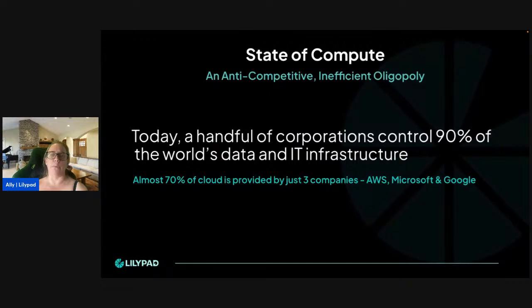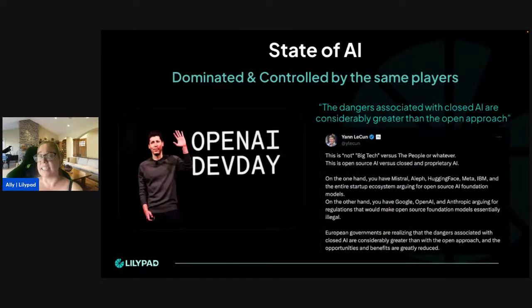We have a scenario where there are only a few dominant players in the compute and infrastructure market, and this makes for an effective oligopoly on storage, compute, and infrastructure, which, as most folks watching here would probably be very aware, leads to some negative outcomes for both technology and society. And it's these same powerful players, as I alluded to earlier, who have access to a vast amount of data and powerful compute hardware, but also dominate the AI space, and are even now pushing an agenda for regulations that essentially mean that all AI models should be proprietary.